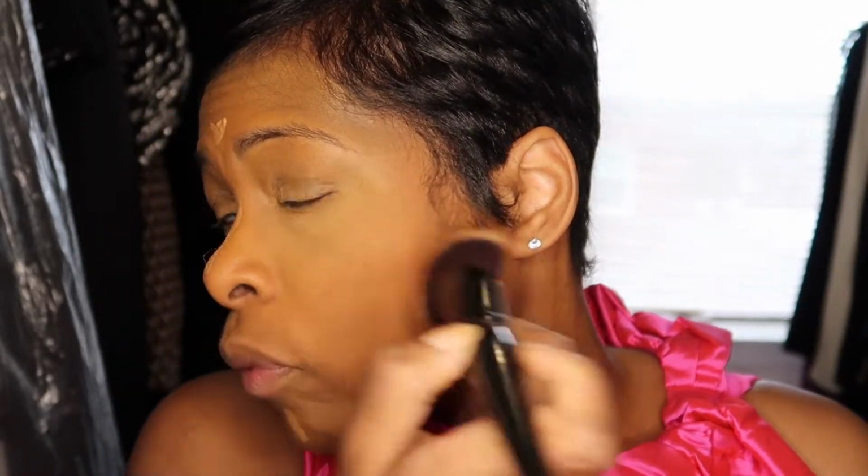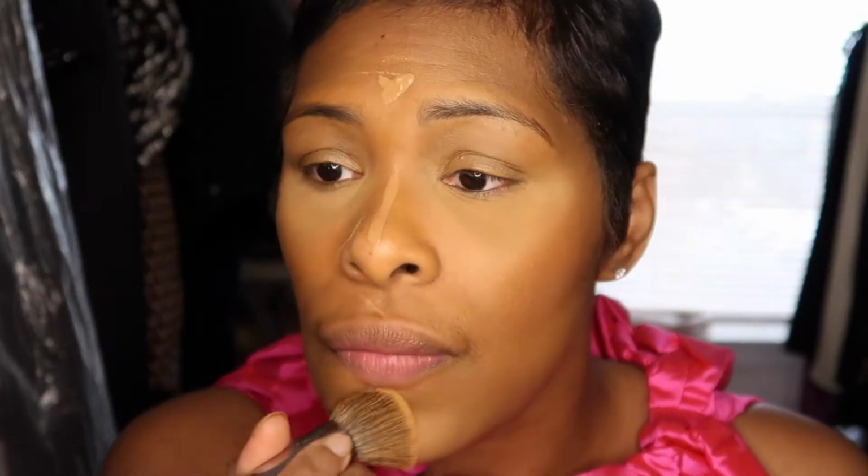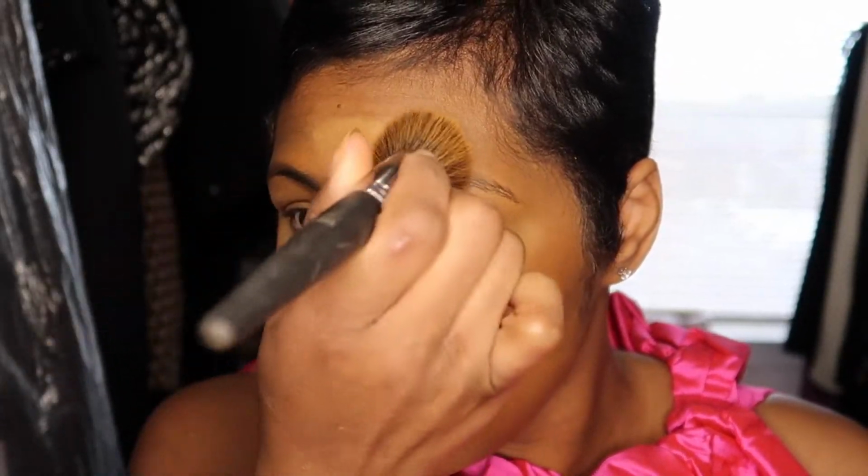Oh, wait up. Child, these are fancy smancy brushes. You need a whole tutorial on how to use the brushes. Oh, okay, I see it. All right, I gotta be careful with my chin, because I don't want no issue on my top. Okay, so let's blend this out. Okay, no, what do we do this for again? Because I guess it's supposed to bring light, I guess. I'm not sure.